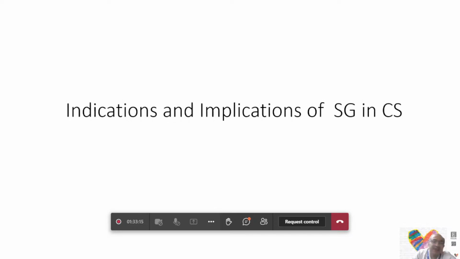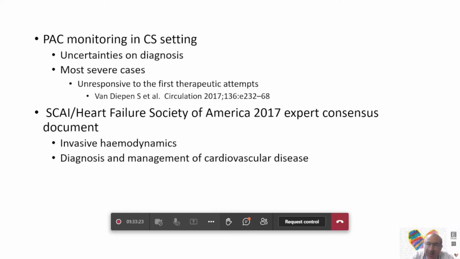So interestingly, there is a resurgence regarding the use of Swan-Ganz. In any case, as discussed previously by my speaker, we use Swan-Ganz in the setting of cardiac surgery patients in the OR. But slowly, with heart failure patients coming to hospitals for treatment, management of heart failure patients, and selection of devices, Swan-Ganz is making a comeback, and this is what I'm going to talk a bit about.